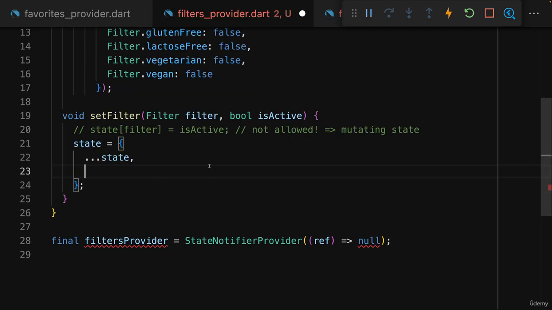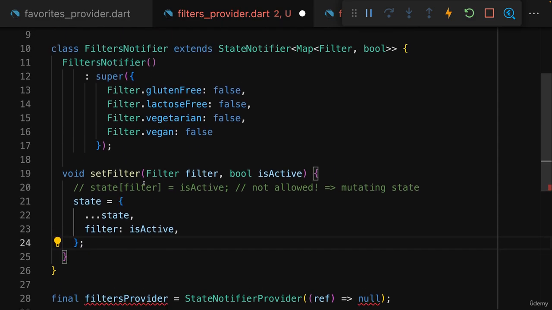So this copies the existing map's key value pairs into this new map. And then we can explicitly set one key, like here this filter, to a new value, isActive. So that will then override the key value pair with the same filter identifier that has been copied, and all the other key value pairs will be kept along with this new setting here. And with that, we are creating a new map with the old key value pairs and one new key value pair that overrides the respective old key value pair for the same filter. And that's essentially all the logic we have to add here to update our filters, or to be precise, to update one of our filters in this map.